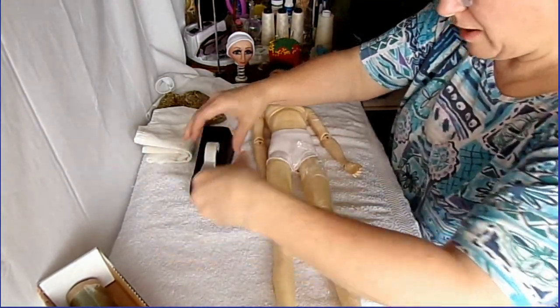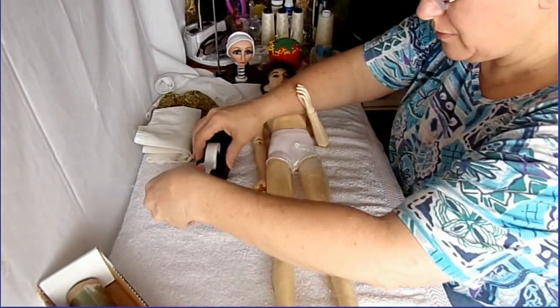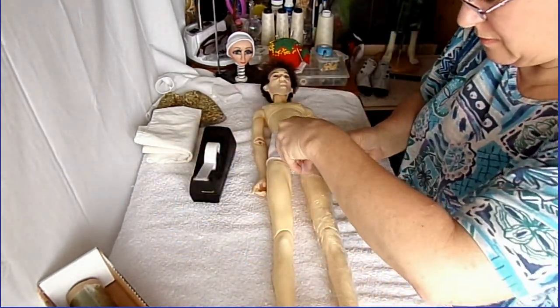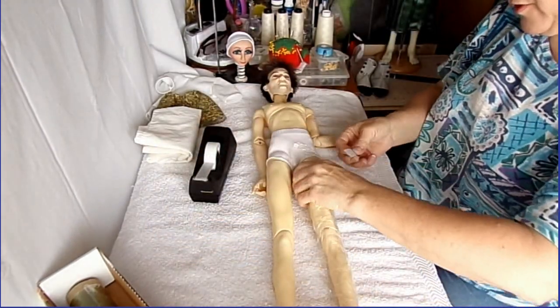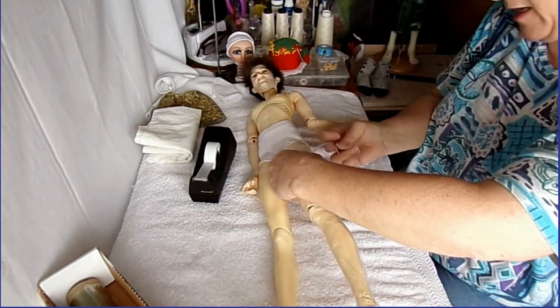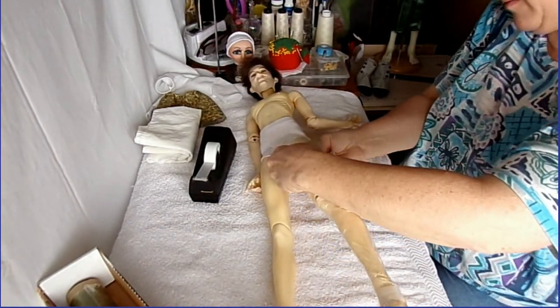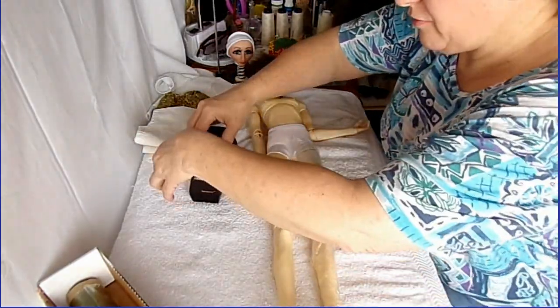So when you get that wrapped up, then I'm going to seal that up with tape and cover his body with the saran wrap and the tape. And you want to make sure that your tape is staying just on the saran wrap, but not on your doll, because like I said, I don't like to get adhesive on the doll itself.